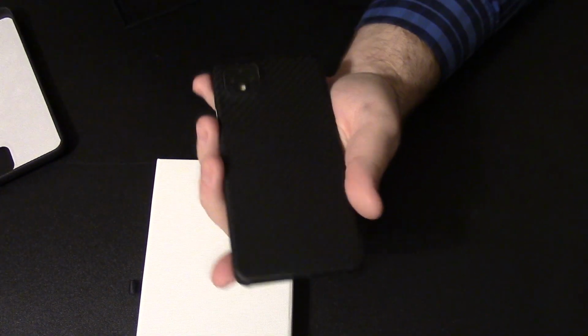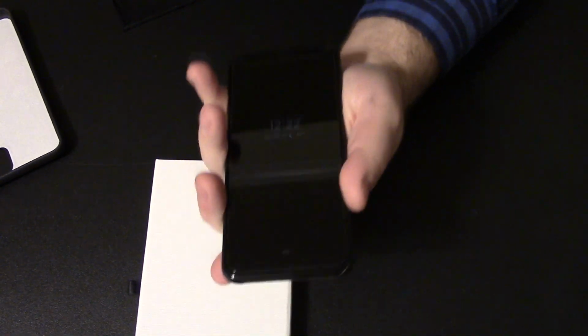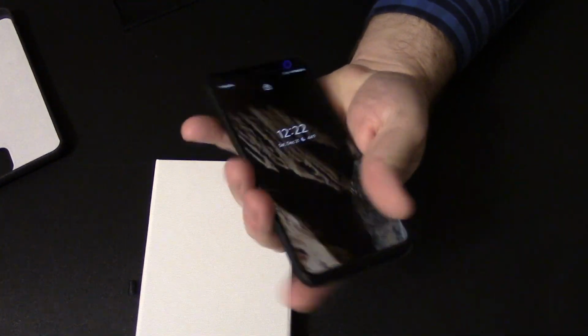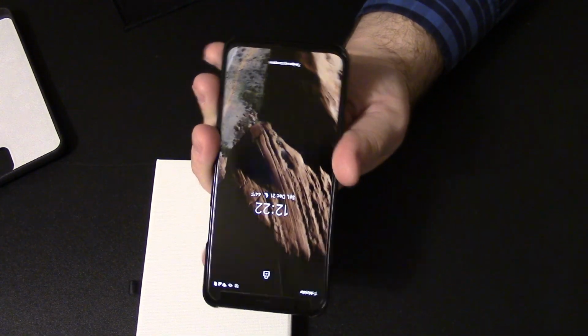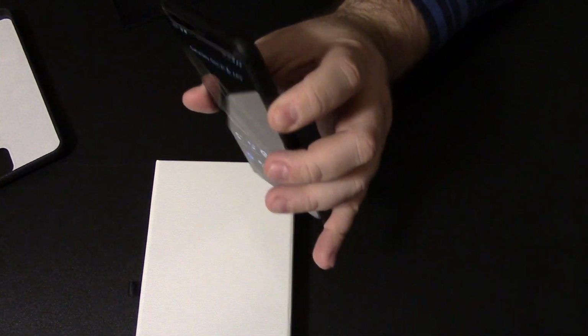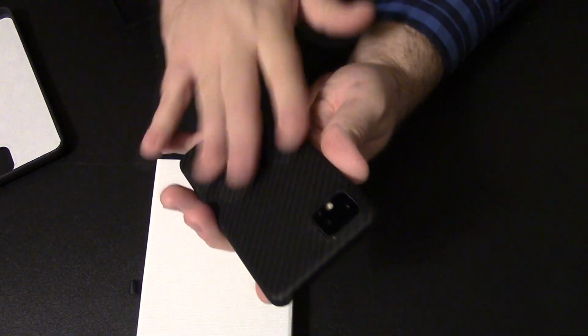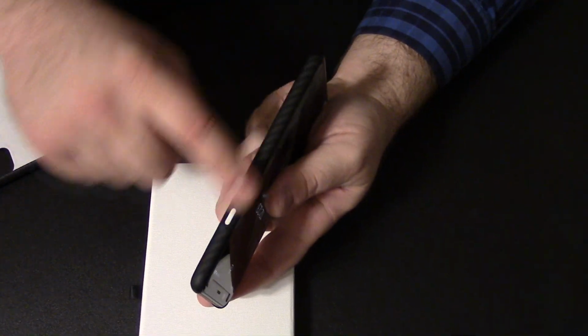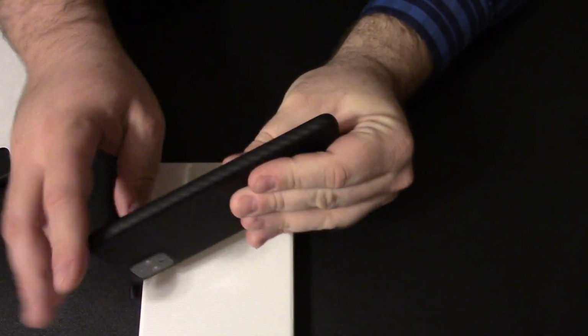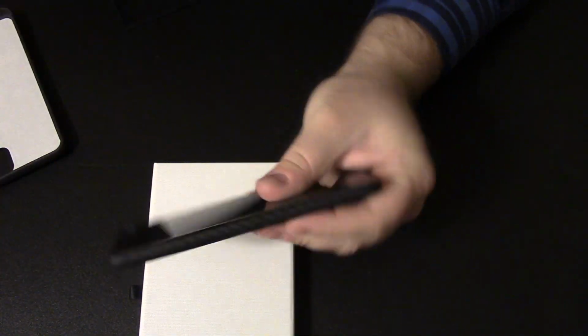Now another thing is I don't know how scratch resistant this is going to be or anything like that. But one thing I will say is this is probably one of the thinnest cases I ever used. And if you are looking for a case, I would say more as scratch protection for most of the phone, because like I said before, you do have a cutout on the bottom, cutout on the top, but this whole side is protected.